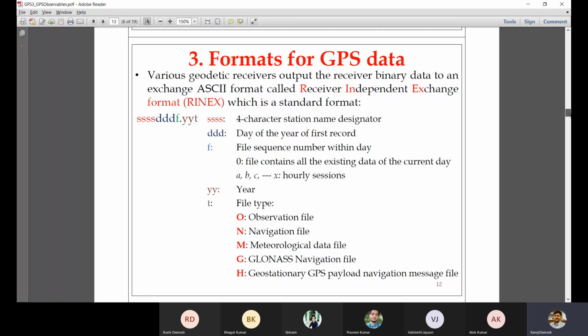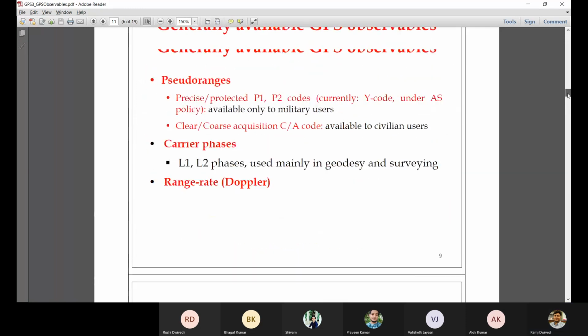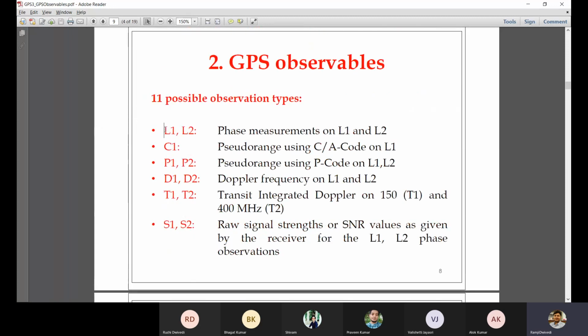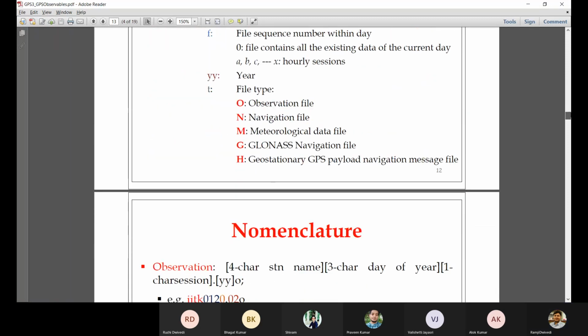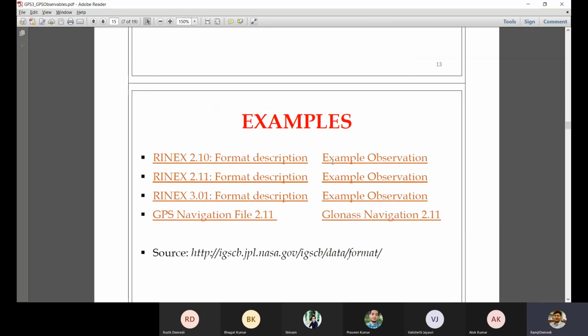आपको मैंने ऊपर भी बताया, ये देखिए, सॉरी, ये ऑब्जर्वेशन फाइल में आपके क्या होता है? L1, L2, C1, C2, P1, P2। आपके ये इंफॉर्मेशन जब होगी तो वो ऑब्जर्वेशन फाइल में जाएगी। आपके पास ये मैं स्लाइड शेयर कर दूंगा, यहां पर आप क्लिक करके फॉर्मेट डिस्क्रिप्शन पढ़ लेंगे और इसी असाइनमेंट नंबर आपका 2 होगा, जिसपे आप हम लोग को ये बताएंगे कि इसके बारे में एक शॉर्ट नोट आप प्रिपेयर करेंगे 5 to 10 पेजेस का, जो आप ये बताते हुए कि इन सब सोर्सेस से राइनेक्स के ऊपर आप इंडिपेंडेंट पढ़िए और बताइए कि राइनेक्स फाइल में किस तरीके से डेटा स्टोर होता है, क्या रिप्रेजेंट होता है। You have to read it from independent sources as part of your assignment number 2. असाइनमेंट नंबर 1 शायद मैंने ऑलरेडी दे चुका हूं, अगर नहीं दिया है तो मैं उसको अपलोड कर दूंगा। It is regarding coordinate system summary.